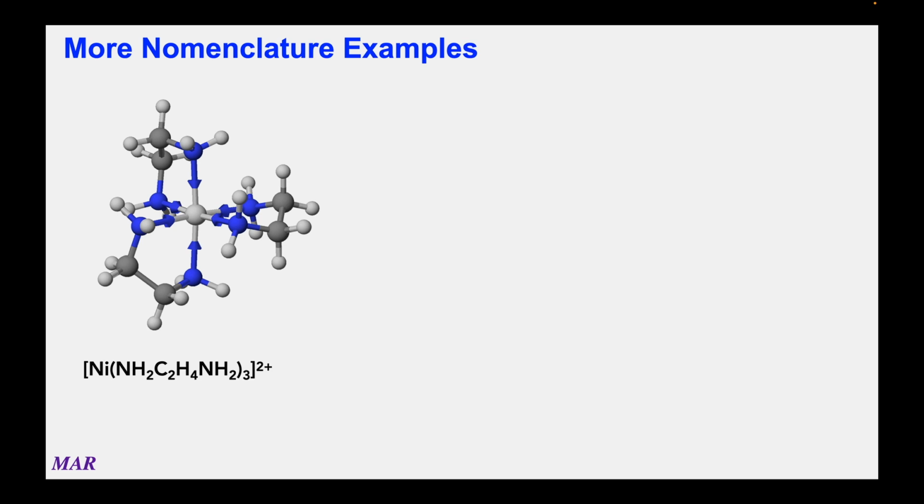So this is where we're going to kick in the bis, tris, tetrakis, the alternative system. So this will be tris, because there's 3 of them, tris, parentheses, ethylenediamine, parentheses, and ethylenediamine is neutral, so that means this will be a nickel 2+ compound. There's nothing else to make the nickel do anything different. So tris(ethylenediamine)nickel, Roman numeral 2, ion. Good to go. So again, notice the use of the bis, tris, tetrakis system. Ethylenediamine has a Greek prefix in it, and that's when you use bis, tris, tetrakis. Normally we would just use tri and stuff like that, but not now.